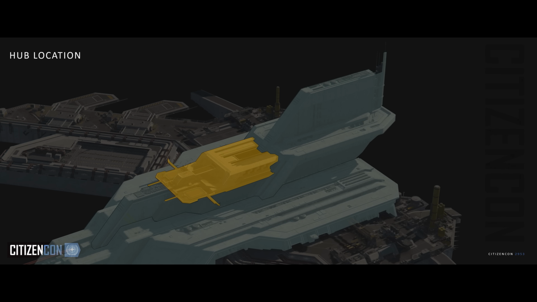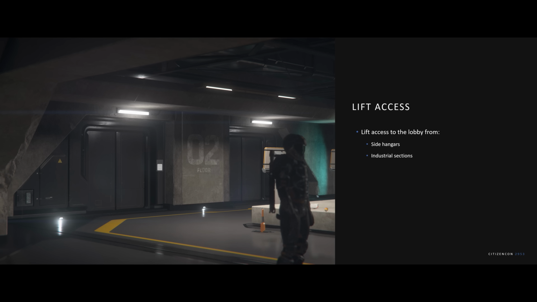So John just showed how massive these locations are. He also presented the industrial sections on the ground level. And I'm here to present the administrative area of these facilities that the Montreal team has been working on. They're located above ground, just below the tower highlighted in the picture. Inside, you'll be able to explore the corporate office space and interact with the administrative personnel. Accessible via the lifts in the hangars and also the industrial sections we saw earlier.